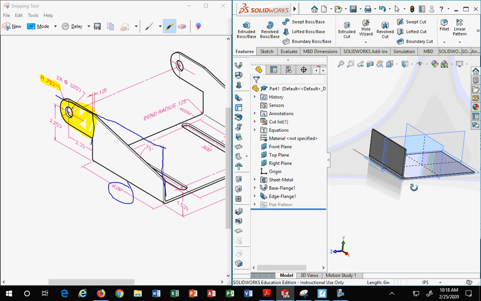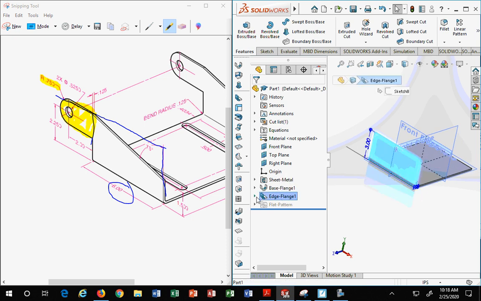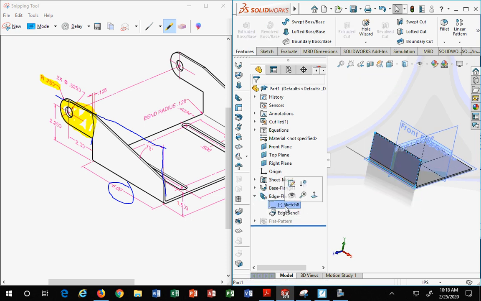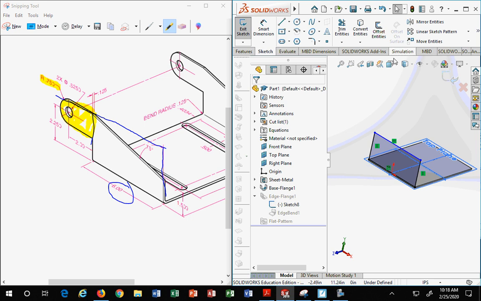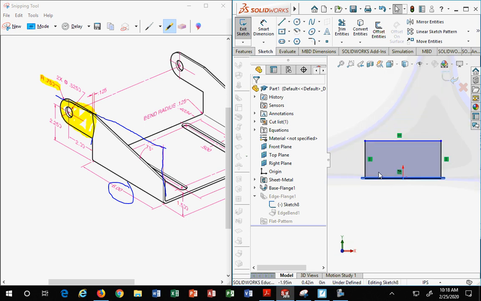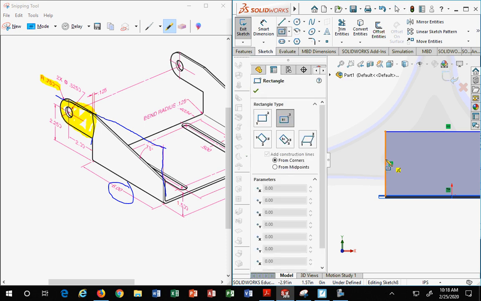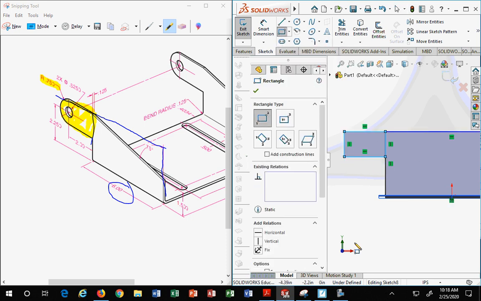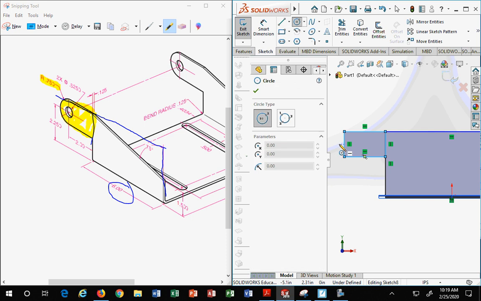So there I have my one flange. I can go to that flange and actually edit the sketch that the flange is created from. When I edit that sketch, now I have the option, I do normal to. So I can go ahead and add to this. Of course, you know, being who I am, I'm lazy. I'm just going to go ahead and draw a rectangle at the end of this, right? Instead of 3 lines. I'm going to draw a circle, midpoint to edge.